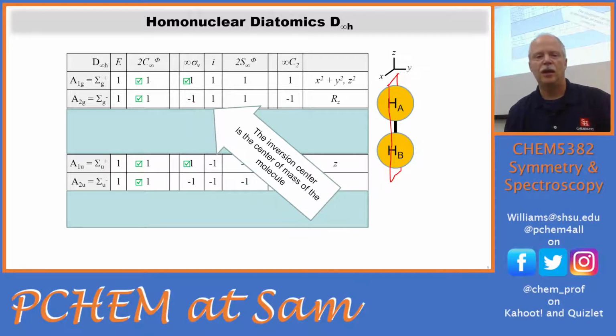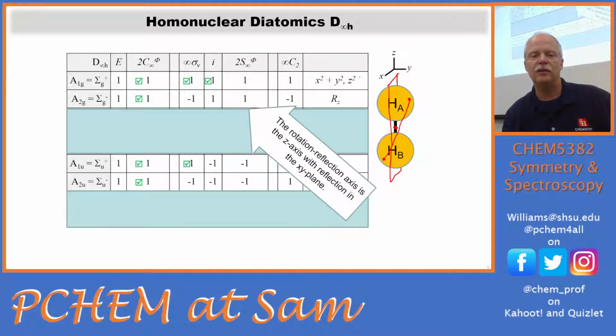Okay. Inversion, if I invert this to the center of mass, so I take the value of this wave function right here, it's orange, and I go through the center of mass to the other side, it's orange. So that's a +1 under inversion. So it could be any one of those top two, but it can't be the second row because this had a -1 here. So we've narrowed it down that this wave function has the symmetry of A1G.